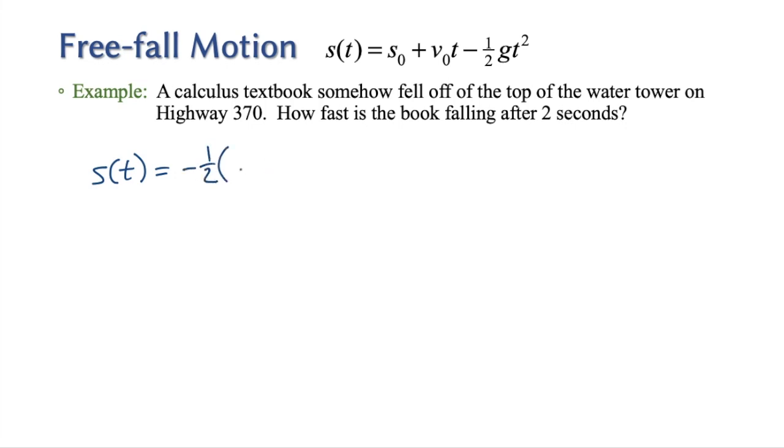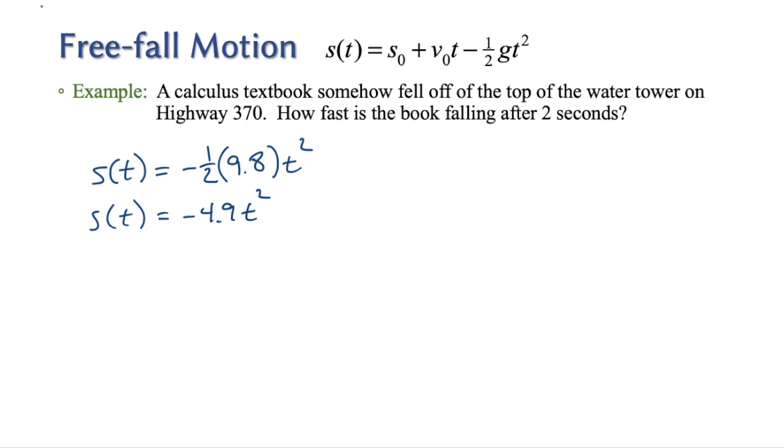And for this problem, since our previous example was done in feet, we're going to go ahead and do this one in meters per second. So we'll let our gravity constant be 9.8 t squared. Okay, so again, if I just clean this up a little bit, we can refer to this right here as negative 4.9 t squared.